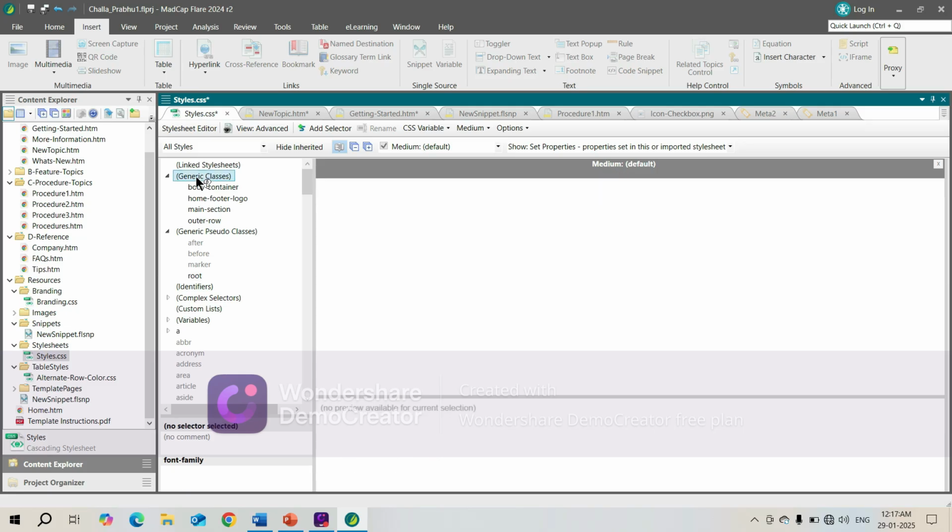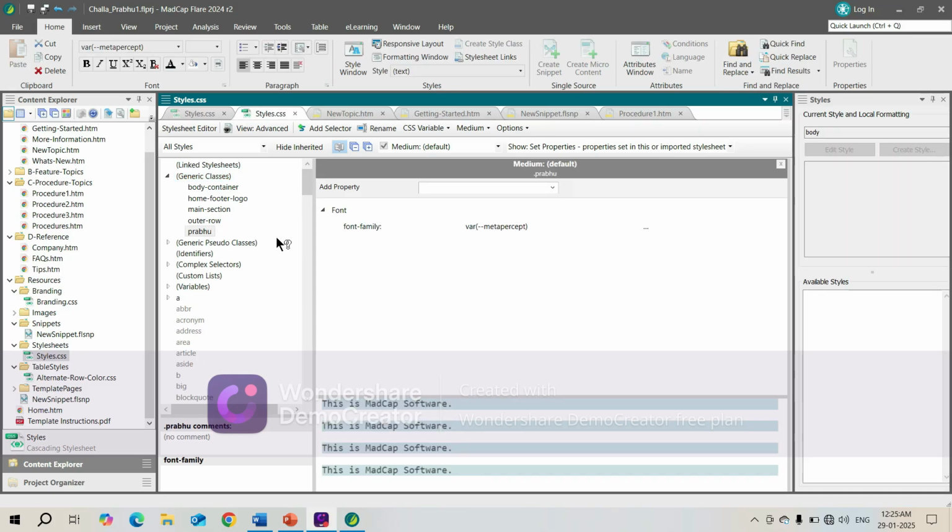So on the top, if you see, it's a generic class. What do I mean by generic classes? You can specify it once in the generic class, and later on you can just start applying that particular class to everything. Well, let us also try that.